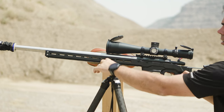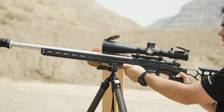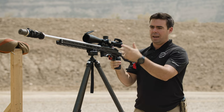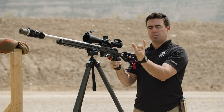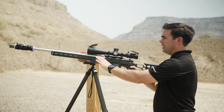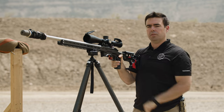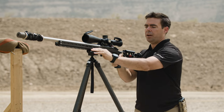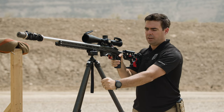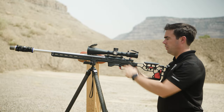This is an ARCA type mount or direct mounting. This chassis has this dovetail — this ARCA mount — dovetailed into the metal itself. There are a lot of companies that make aftermarket accessories for M-LOK, keymod, and AI key slots — a variety of attachments with small adapters or long rails to adapt your gun to clip directly in. The direct clip-in is great for stability and holding steady because the tripod does all the work for long periods. However, it can create issues because you have hard contact between the two surfaces, and the gun absorbs any vibrations or touch points from the tripod directly into your sight picture with a high-magnification scope.